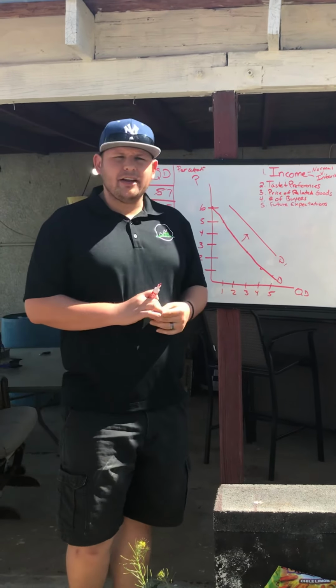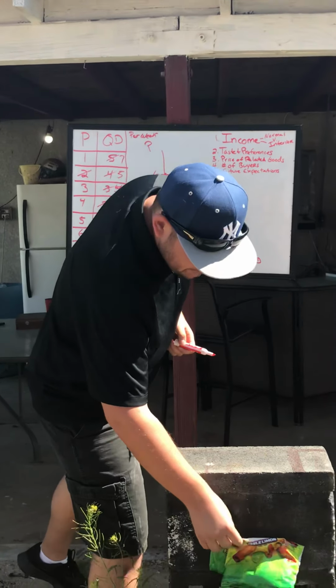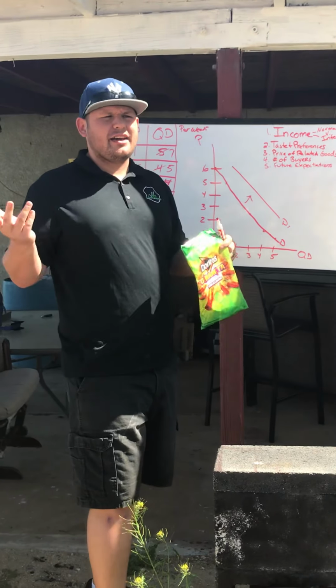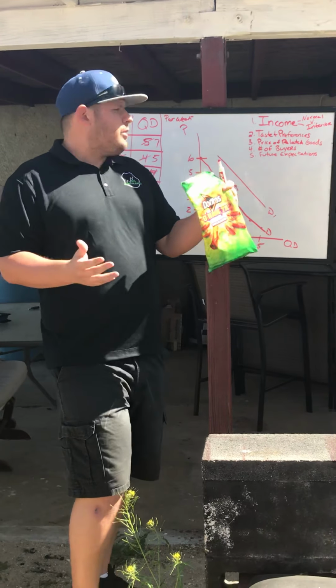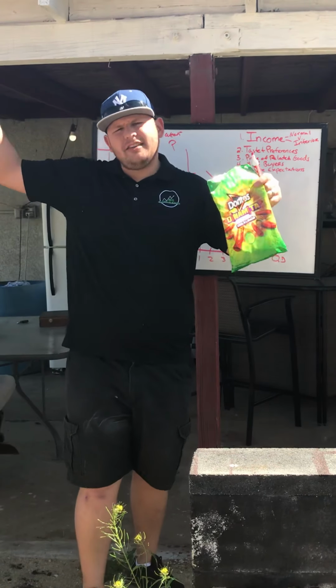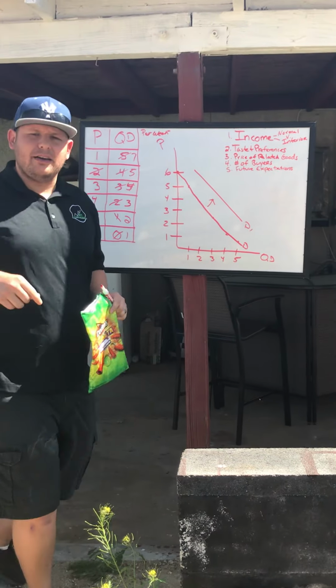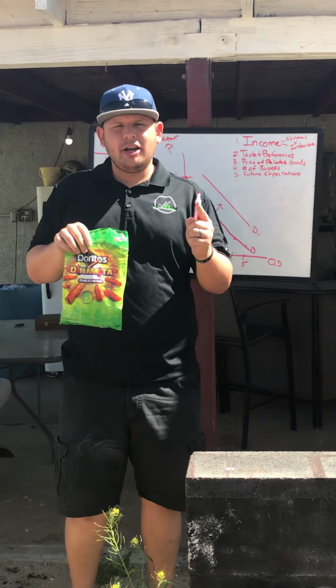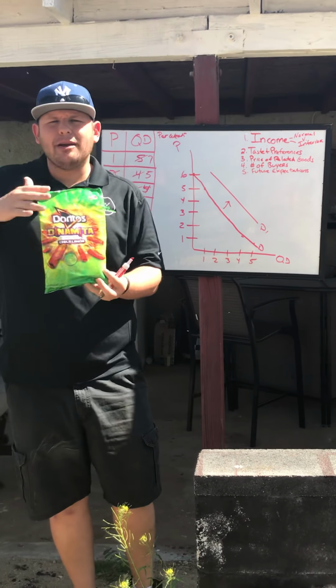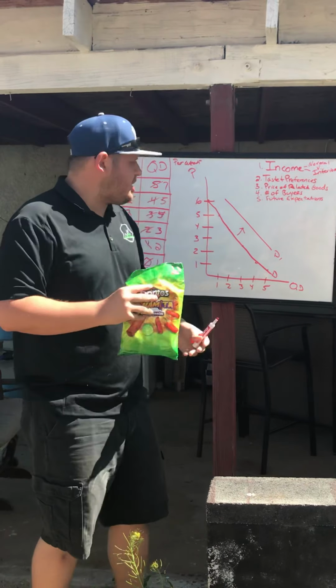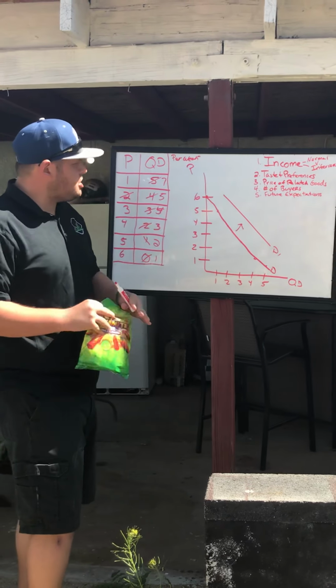Same thing, price-related goods, right? So you have Doritos and let's say Takis. So if the price of Takis goes down, the law of demand kicks in. Price went down, my quantity demanded for Takis is going to go up, meaning I'm going to buy less of these even though the price did not change, which will cause a downward shift.